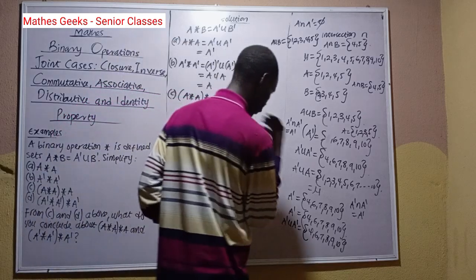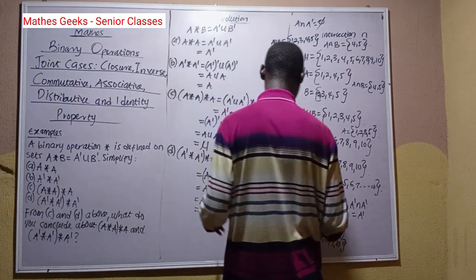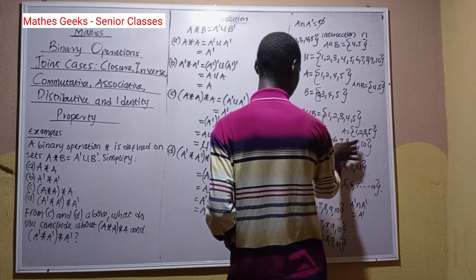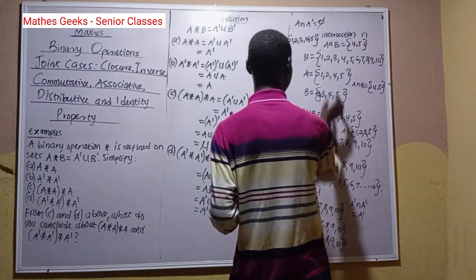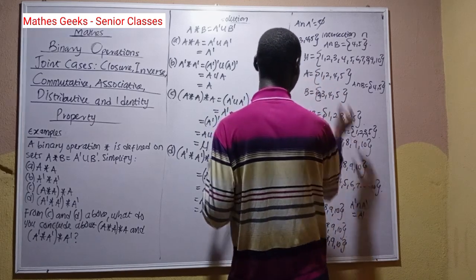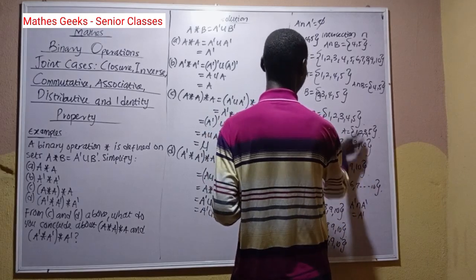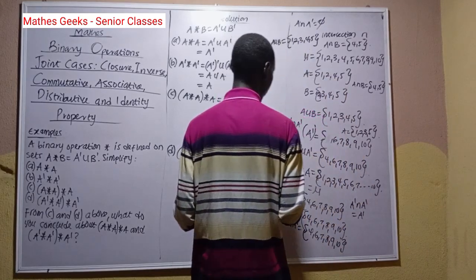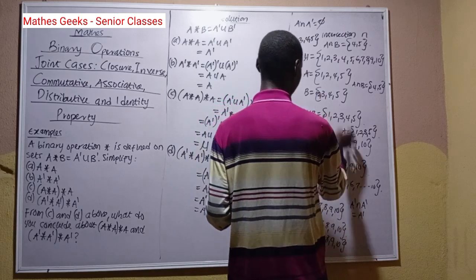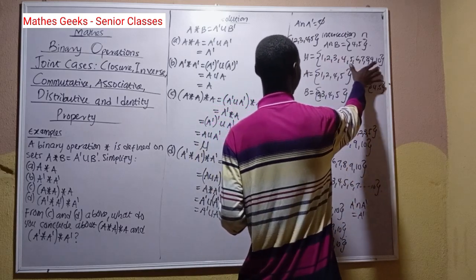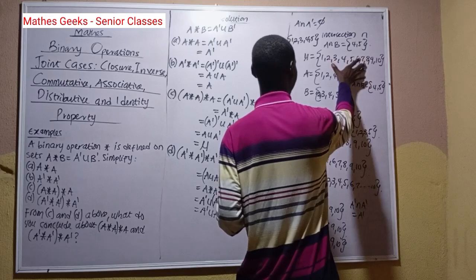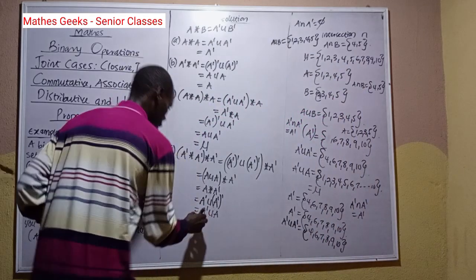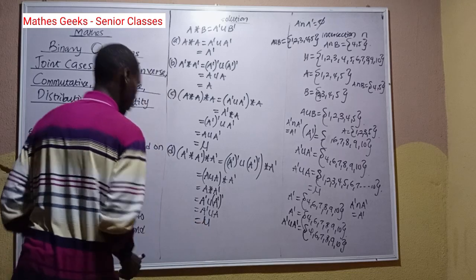If you have to bring the sets of A complements, the elements of A complement 6, 7, 8, 9, 10 together with the elements of E, such that there's no repetition, to form a new set, which is A complement union E, what do you think you're going to have? You're going to have exactly these elements, and what is the set of these elements? The universal set. So the answer will be the universal set.